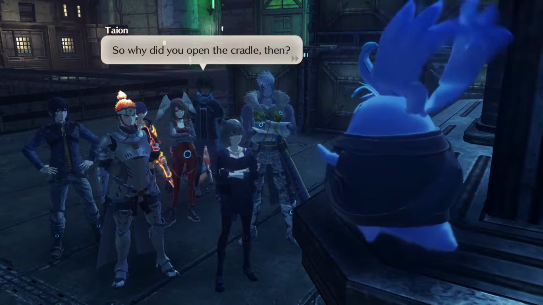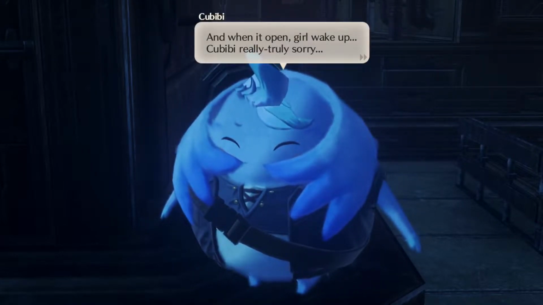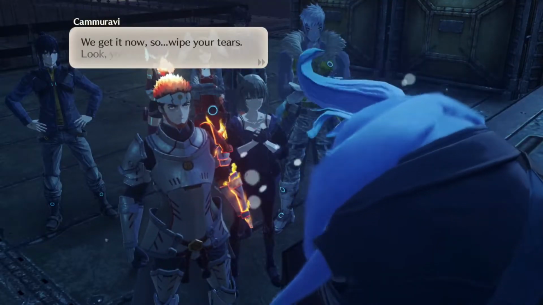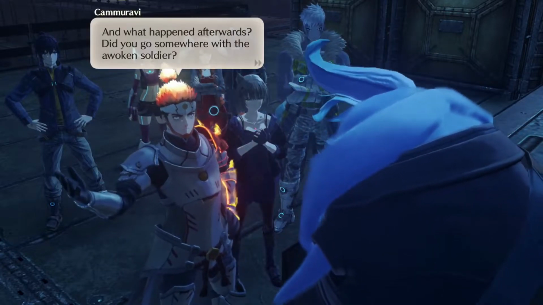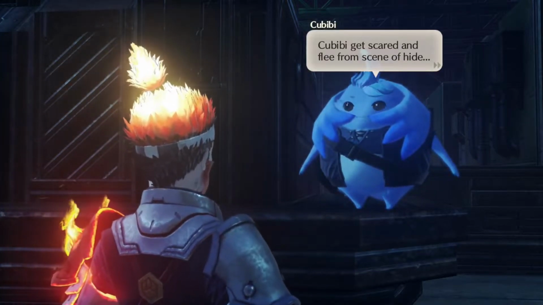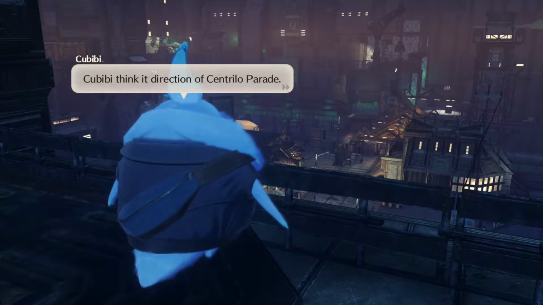So why did you open the cradle then? When get on panel, it opened by self. And when it opened, girl, wake up. Bibi, really, truly sorry. We get it now, so wipe your tears. Look, you're getting your tummy wet. And what happened afterwards? Did you go somewhere with the awoken soldier? Bibi gets scared and flee from scene of hide, but can tell Morley or Leslie where she go. Bibi think it direction of Centrillo Parade.